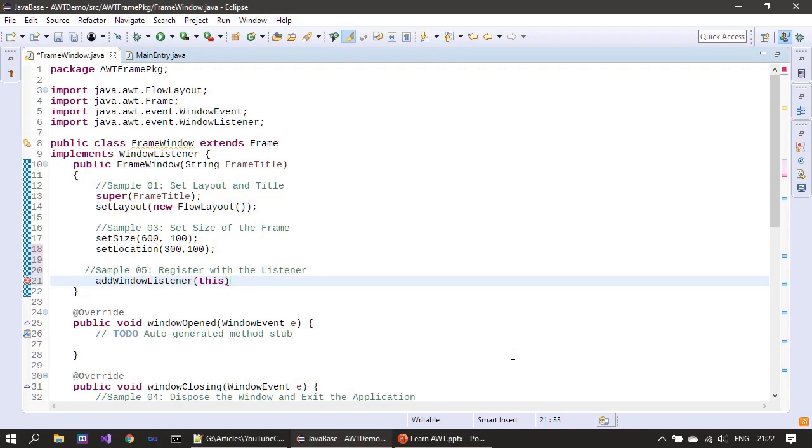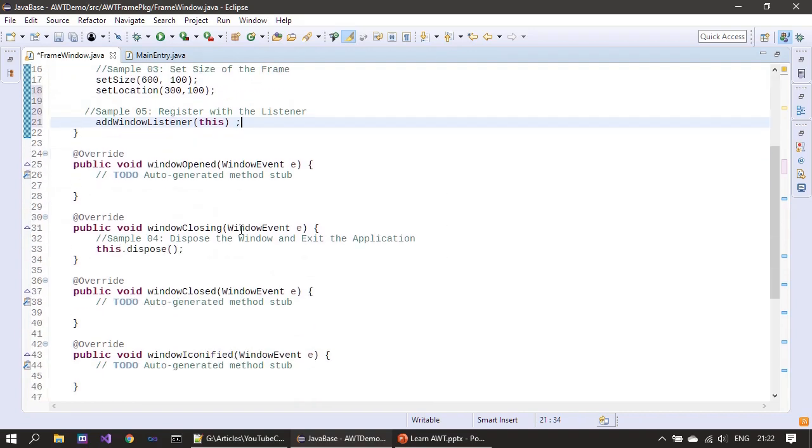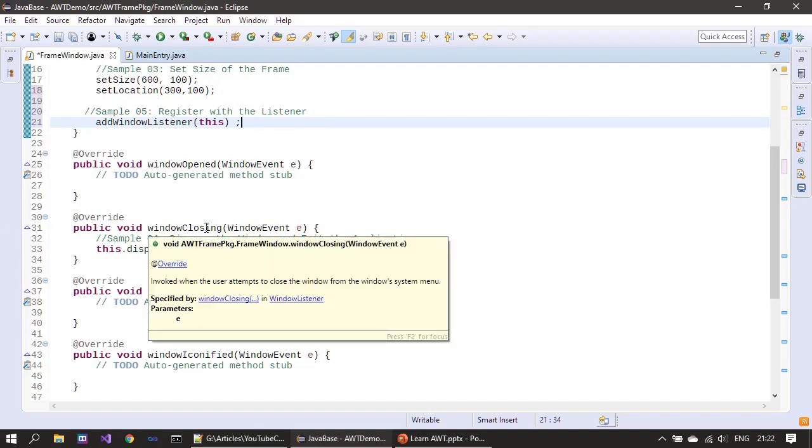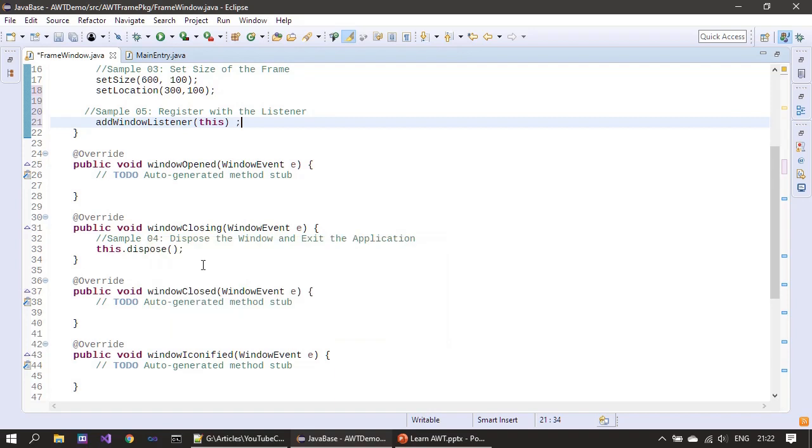So we are passing this. What happens when the user clicks the close button? Since our frame window knows about the window listener, it forwards that event to window closing. First it creates a window event, then it calls the window closing handler. Inside the window closing, we are just closing the frame window by calling dispose.